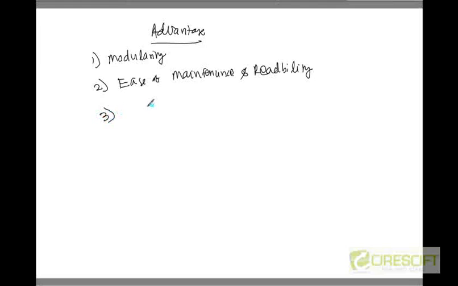Number 3 is code hiding. This is a very important feature which we are going to cover in the next video. Essentially, you can create a private member of the package. By creating a private member of the package, you do not need to tell anybody what the spec is. You can even wrap the package content so that nobody can see what is going on. You just talk in terms of APIs. You tell them these are the APIs, these are the functions, these are the parameters that you put in, and these are the parameters you get out.